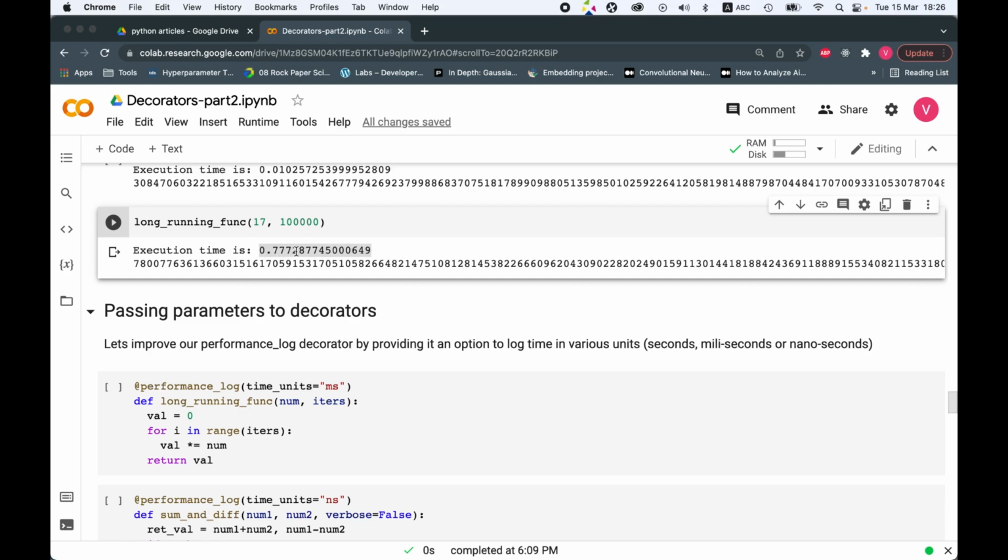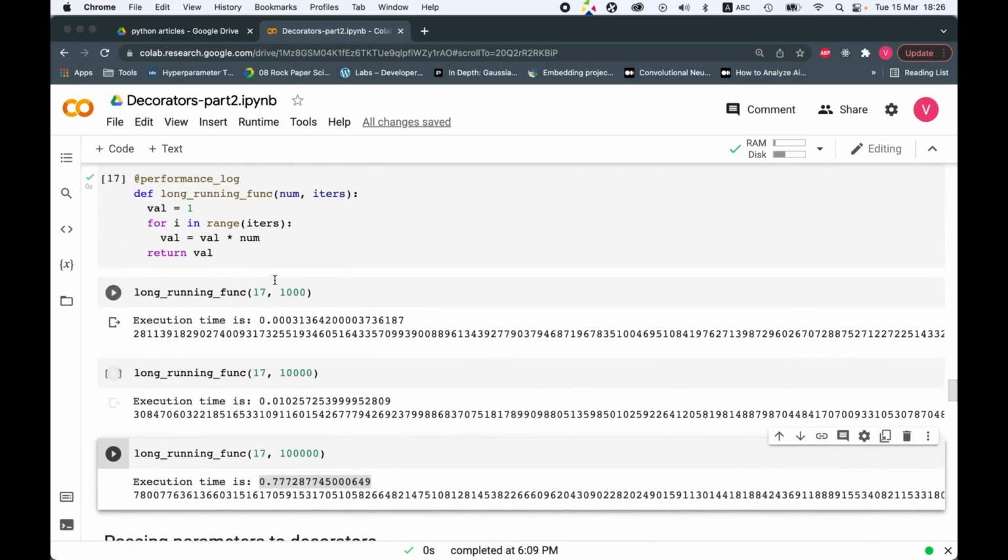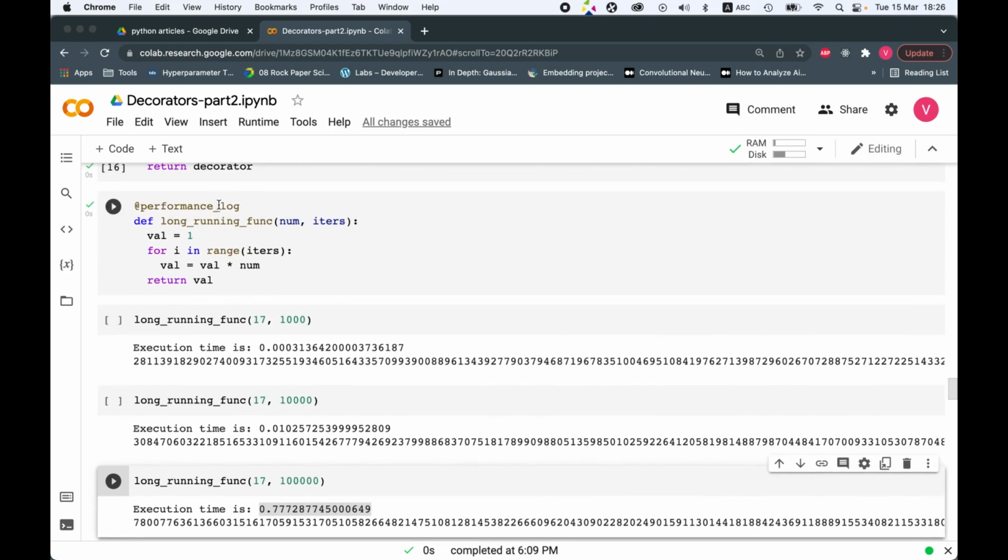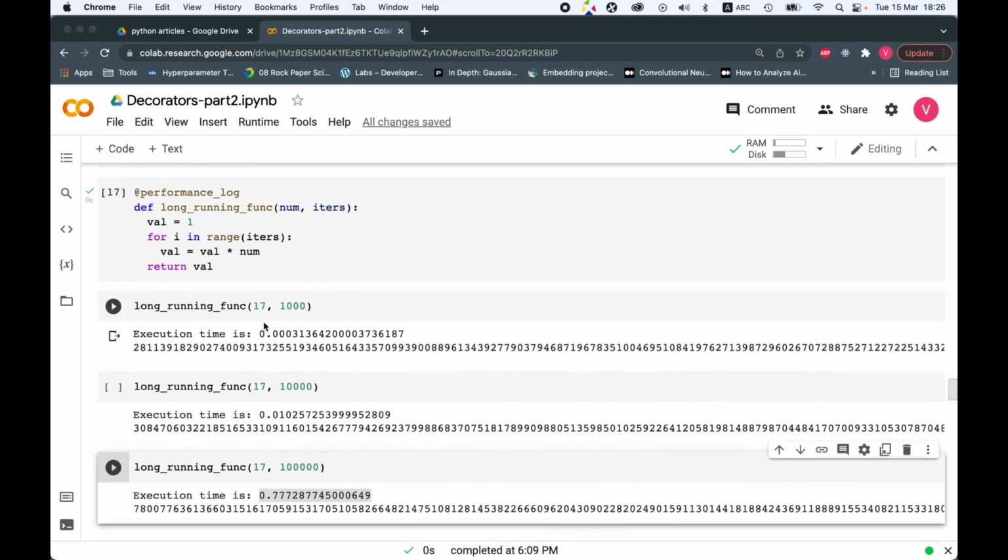Now, I want to be able to provide my performance log decorator a parameter that will define the time units in which I want to log the execution time of the function. Okay, so I don't want it to always be seconds. I want to be able to define it either as seconds, milliseconds, or nanoseconds.